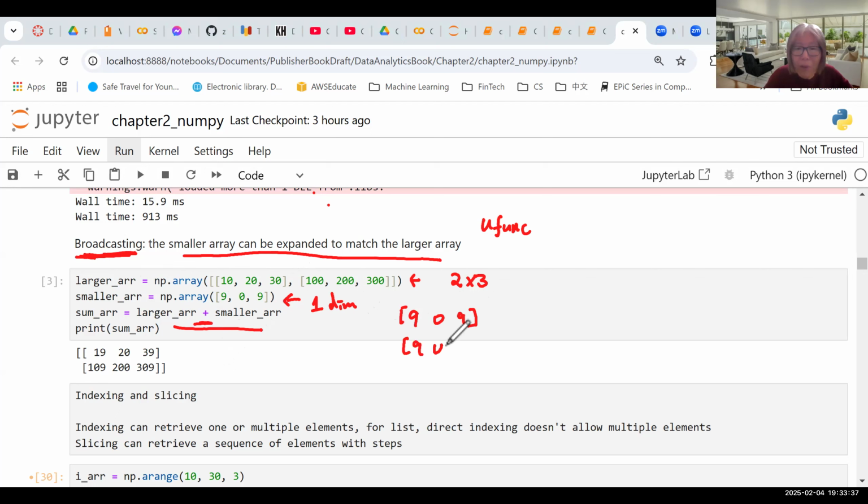Then you can add it to the larger array, which is 2x3 now, and it will apply the element-wise operation.